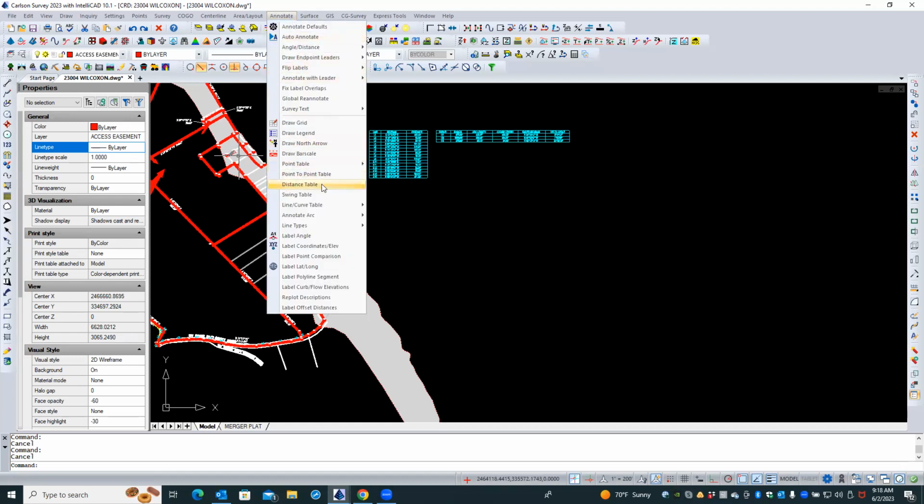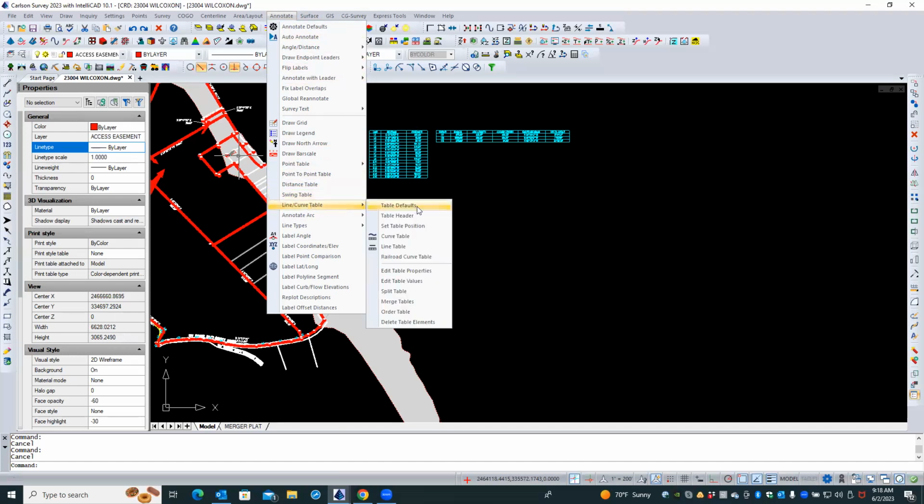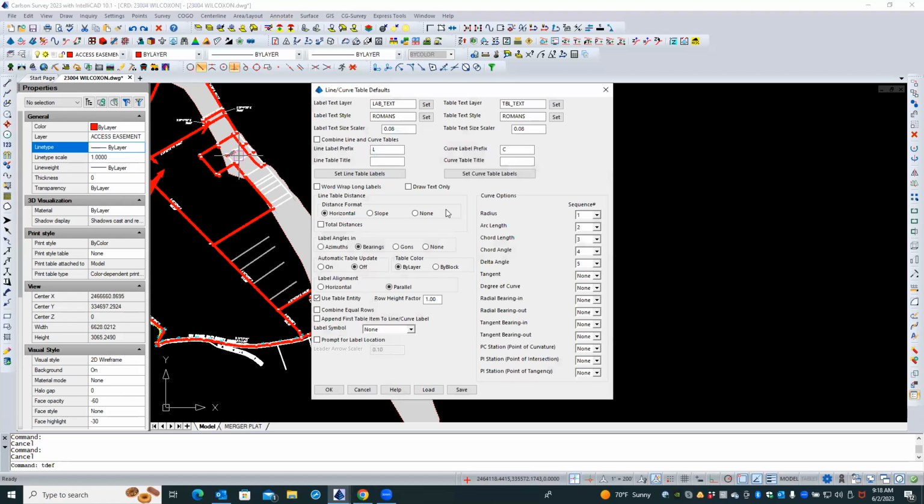Here's, I think, line and curve table defaults. There we go. Aha, there we go. So the label text layer.